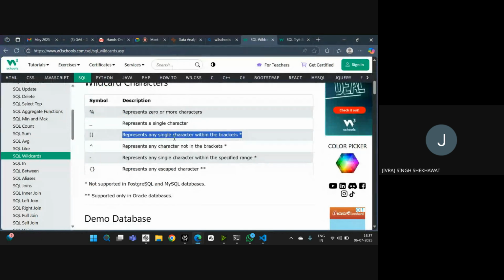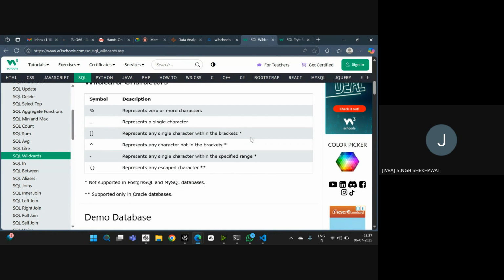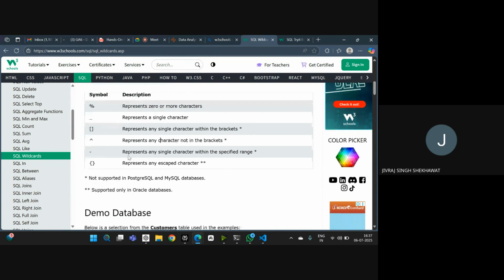Then the bracket pattern represents any single character within the brackets. Okay, this I could not quite get, but not in the brackets means it must not be there in the brackets.